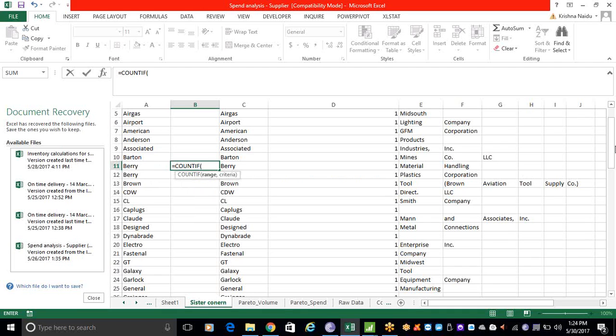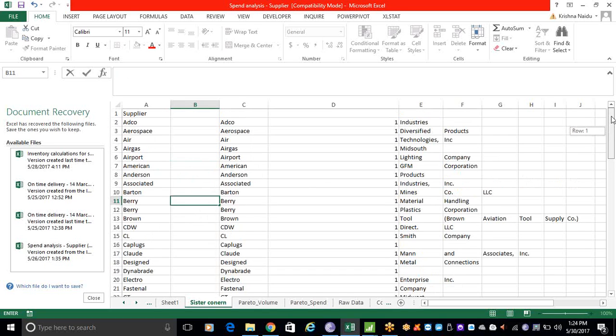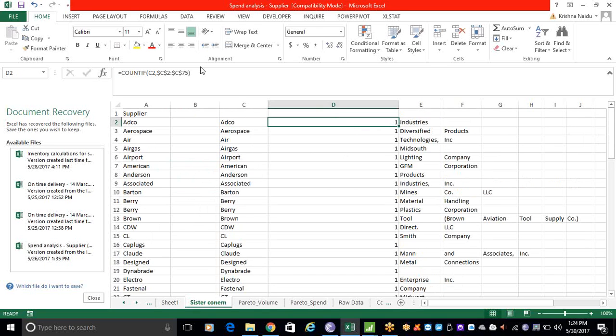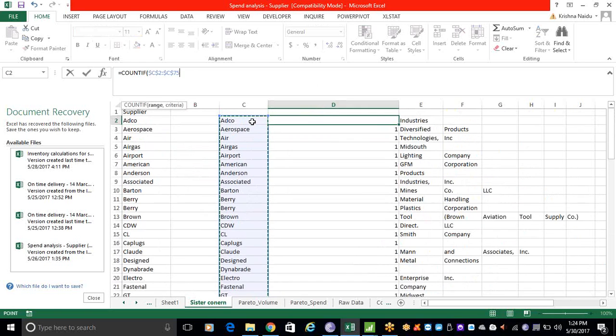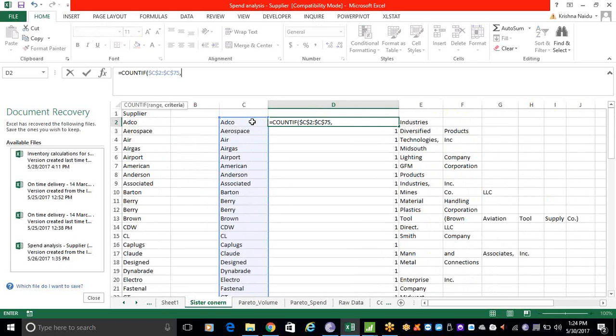We have to give first the range. The range is this, and we are applying this. Now we get this.